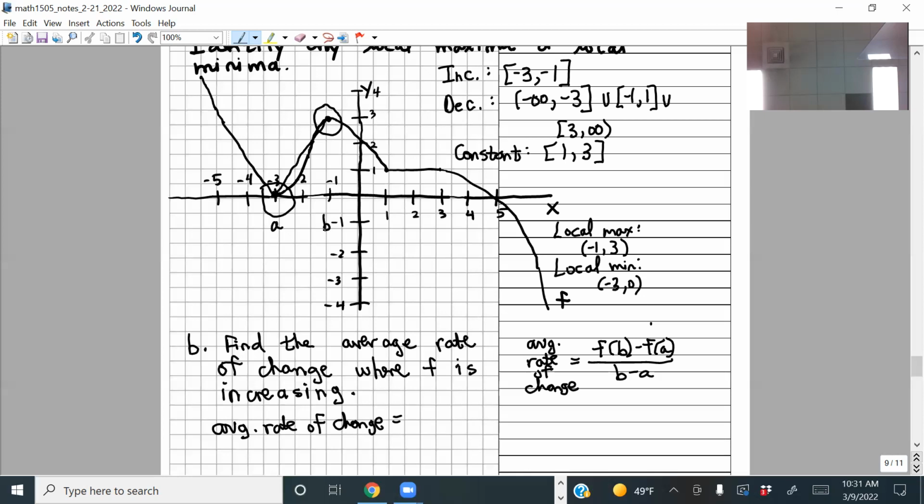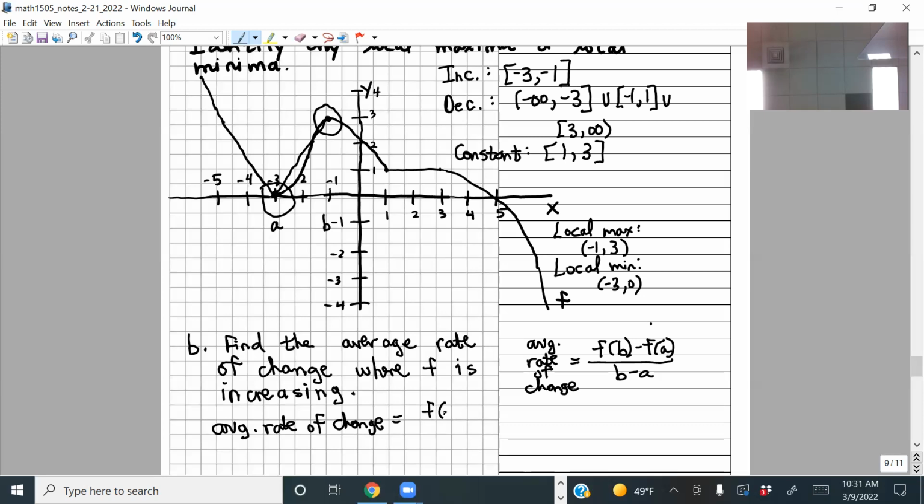All right. So with that in mind, Christopher, what is f of b? Remember, f of b means the y value, right? So what's the y value when x is b, which is -1? Just read it off the graph there. F of B would be -1. No, b is -1. So what's f of b? Let's fill it in here.